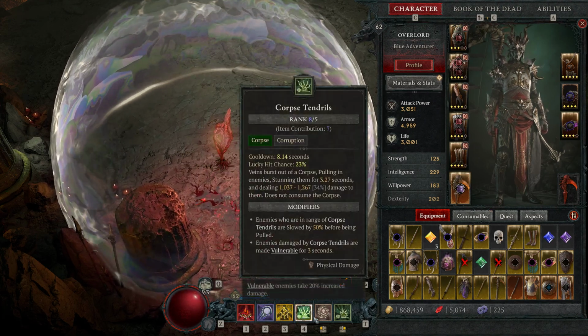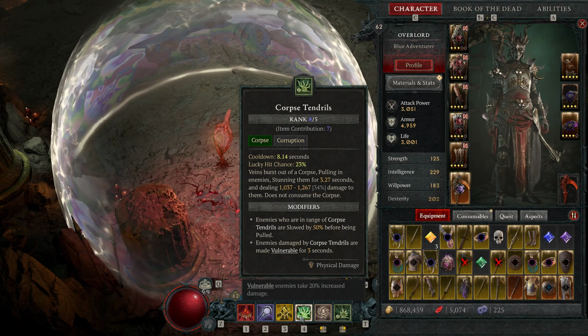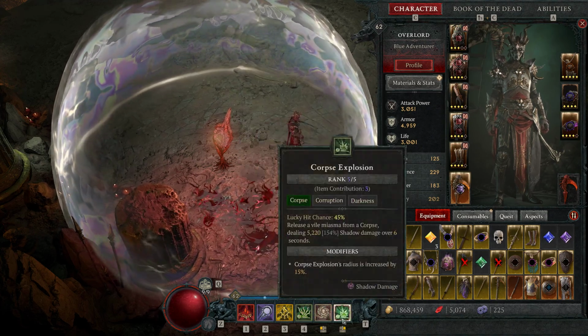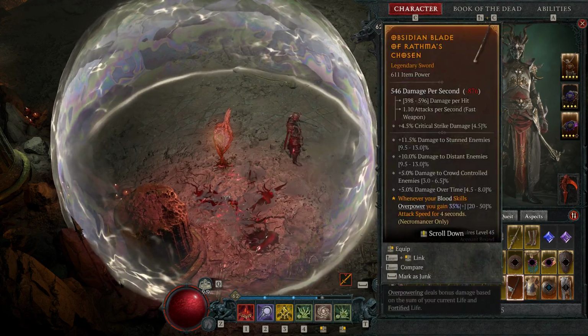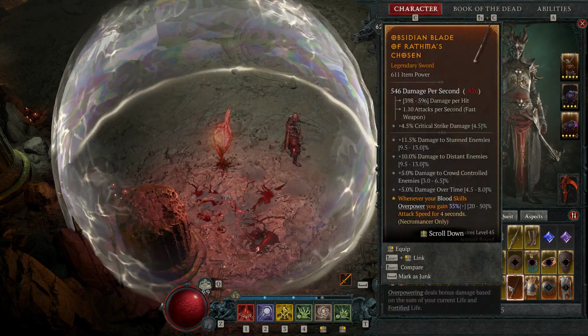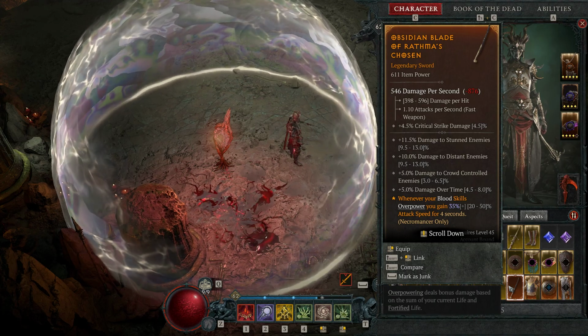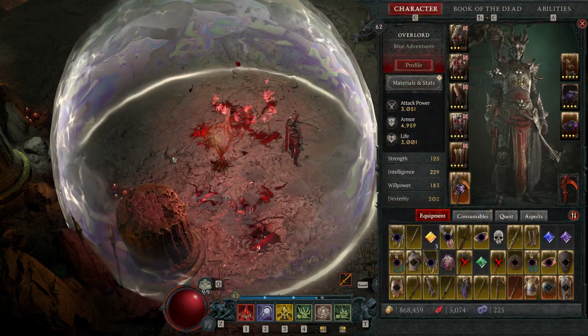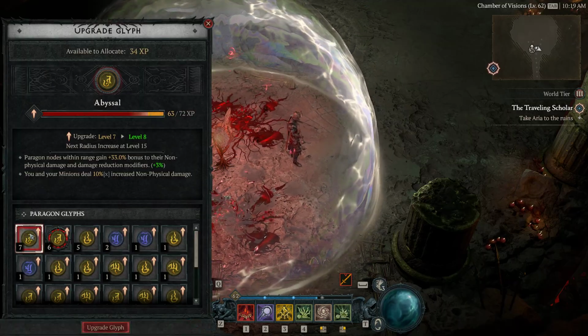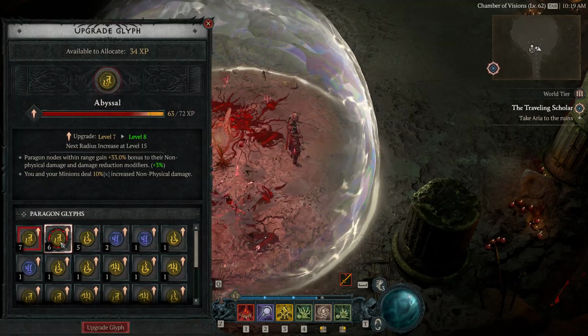See, that's Darkness, Corruption, Corruption, Darkness, and Bone, Darkness, and Corruption. So yeah, really wouldn't benefit me too much. Plus it's quite a bit of a drop. Oh, because it's a one-handed, so it would go with the shield. So yeah, very good. Let's see what we have here. So we have a couple of glyphs.